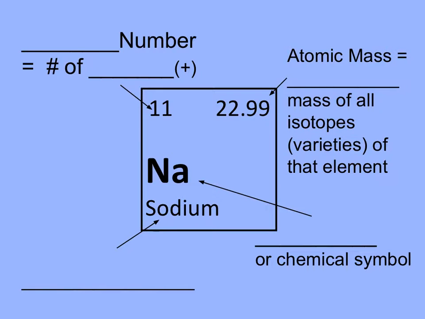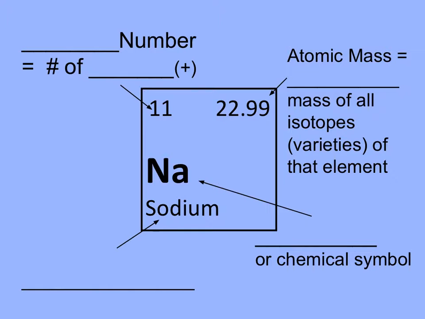First, let's think about what is going on in each element square, which is what we call this. The periodic table is made up of all the different squares of elements, and within each square is information all about one atom of that kind of element. Here we're looking at an example of a sodium atom, and there are 4 key things we're going to look at on the periodic table. There's a lot more information, but for our purposes we're going to keep it to these basic 4.